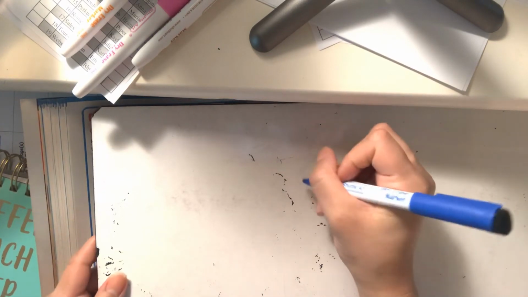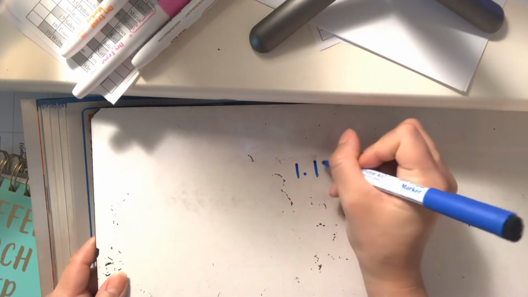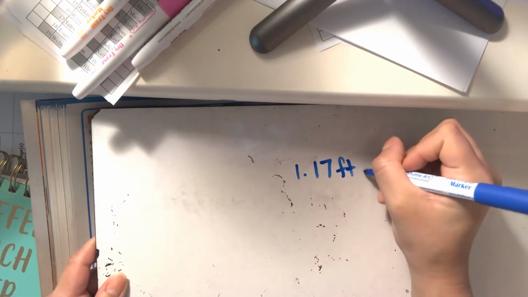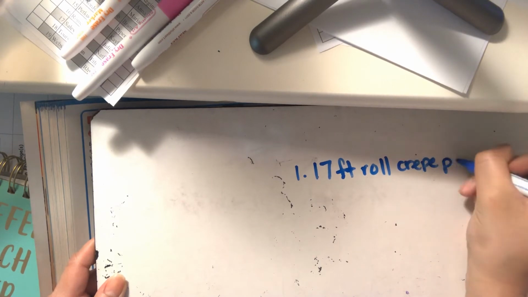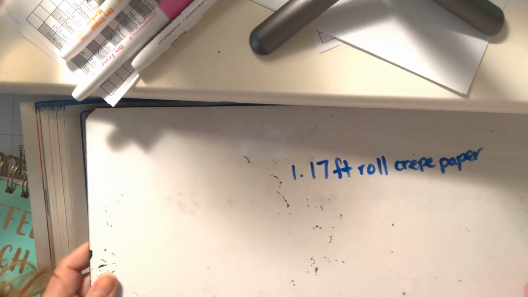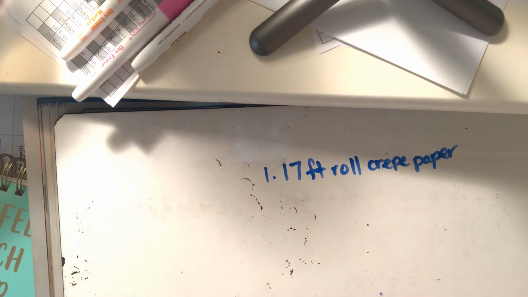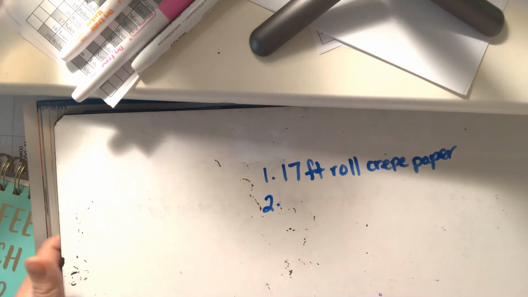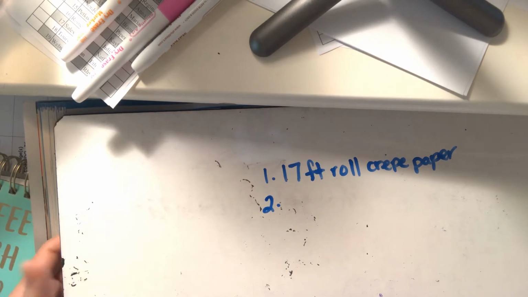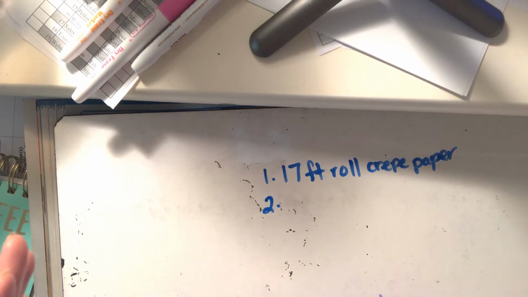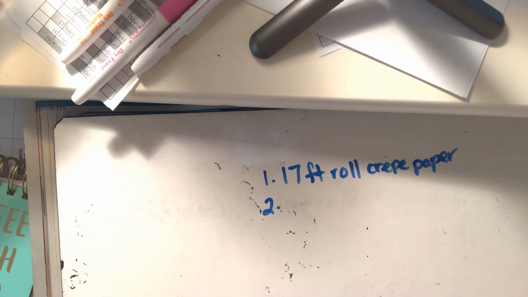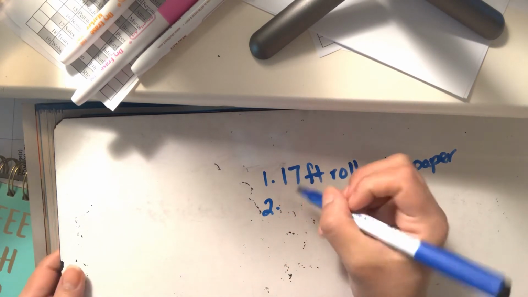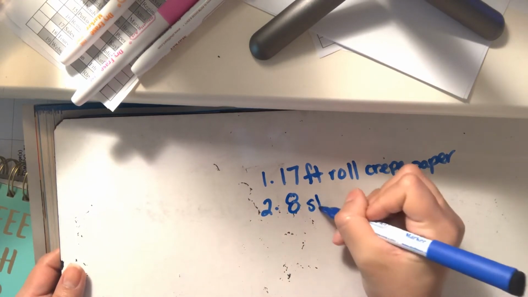Let me make sure you can see it. So the first thing is Myra had 17 feet, or a 17-foot roll of crepe paper. Okay, that is fact number 1. The second fact is how many, not what size, excuse me. What size is what we're looking for. How many streamers was she going to make out of this 17-foot roll? She was going to make 8 streamers.